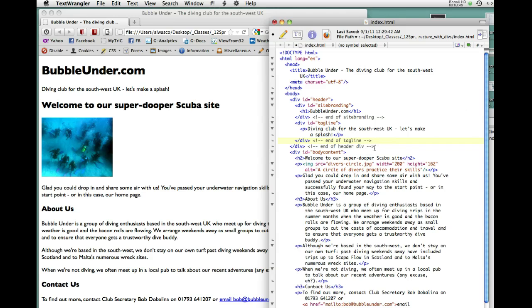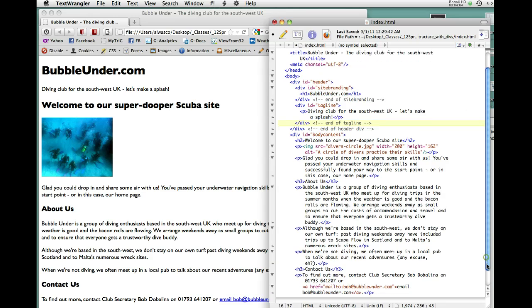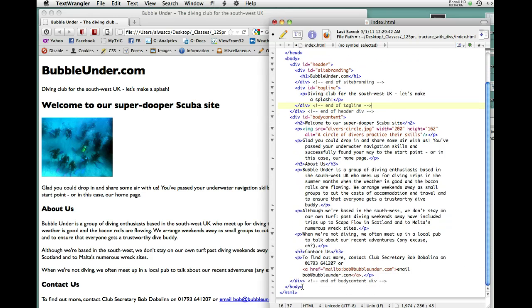But again, as we have it now marked off with our comments, the nested divs, 2 other divs nested inside header. Then we go down to body content. All the way down here, which goes down, let me scroll a little bit and move this so you can see it. Goes all the way down here, and what I've asked you to add in yours is a footer div.